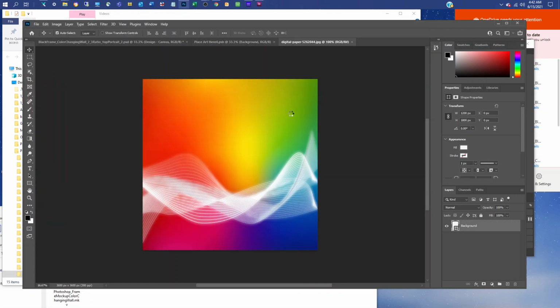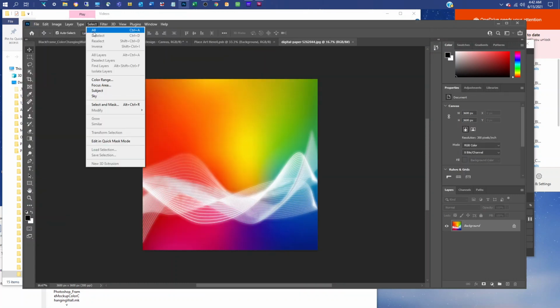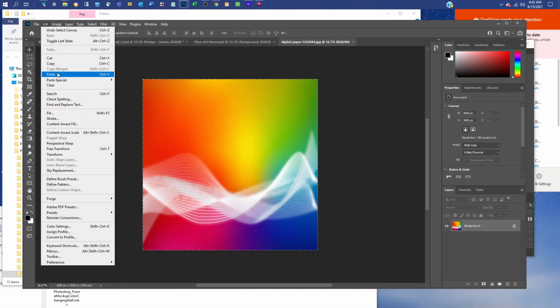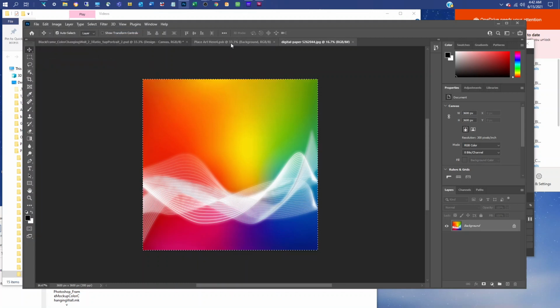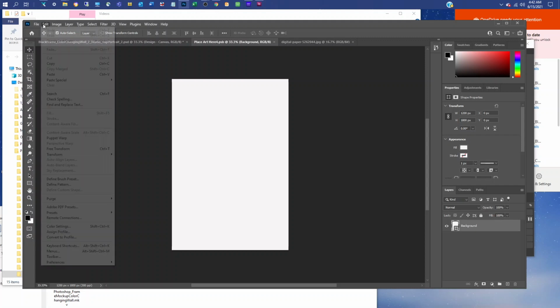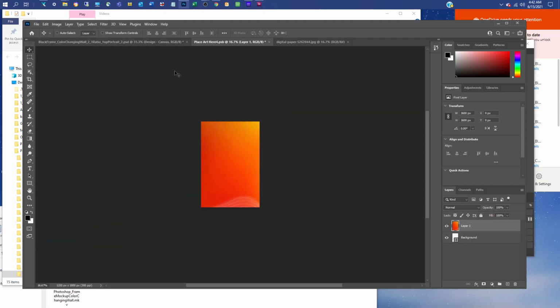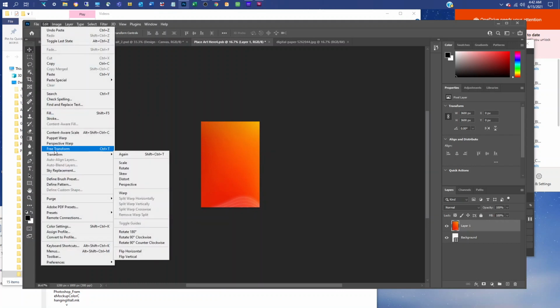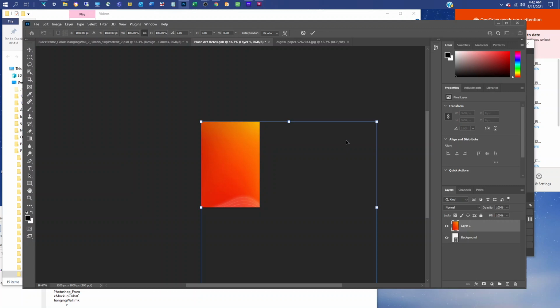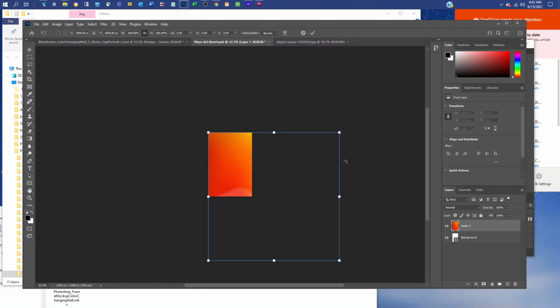And once that opens, we just want to go to Select All, then Edit, Copy, and click back on the Smart Object tab, and then go to Edit, Paste. You probably need to resize your artwork, so then just go to Edit, Free Transform to resize it. I'm going to press Control minus on a PC to zoom out. You could press Command minus on a Mac, and I'll just click and drag any of the four corners.